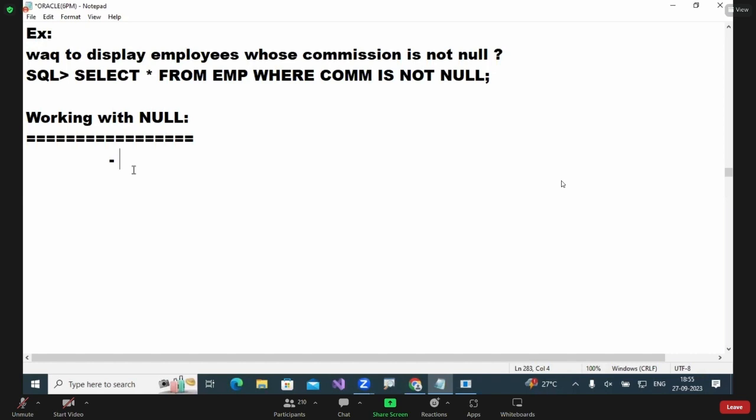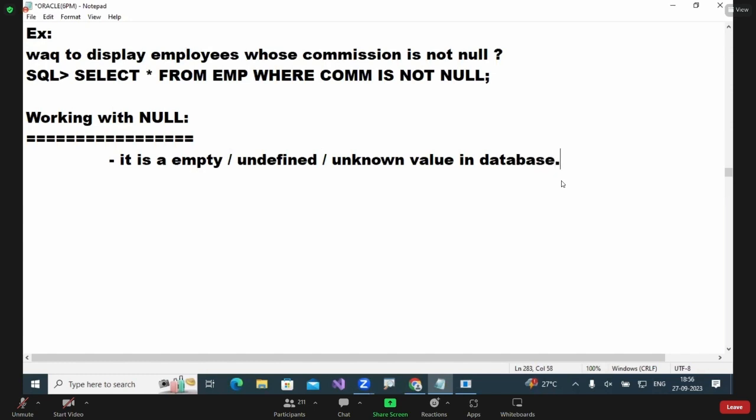How it was defined means it is empty, or undefined, or unknown value in the database.